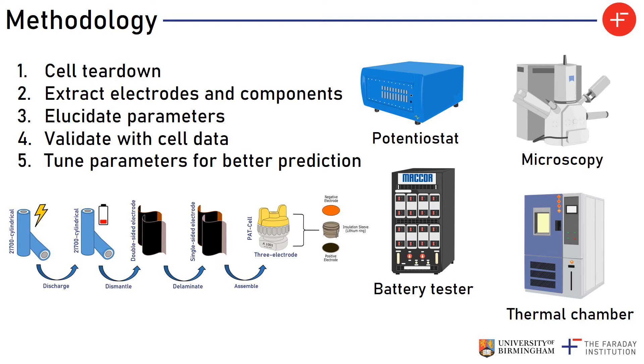To name a few, we use potentiostats and battery testers to deconvolute electrochemical information, including open circuit voltages and electro-stoichiometries. Next we use microscopes to measure the chemical composition of the active materials but also the particle radii of materials within the electrodes. We also use thermal chambers to cycle these batteries under different temperatures to deconvolute thermal information. This is only a snapshot of the techniques we use, which demonstrates how complicated parameterisation can be.